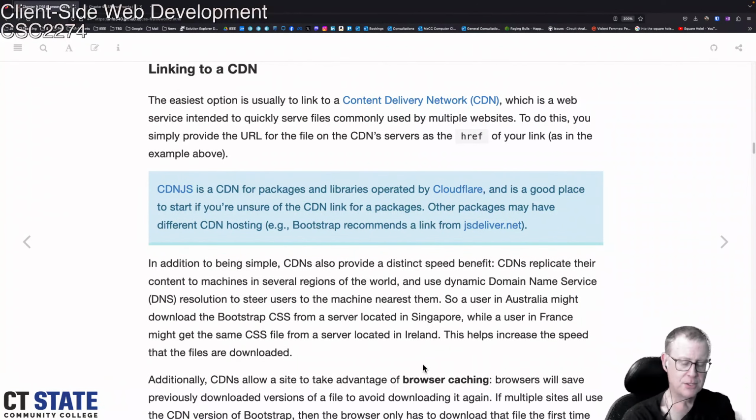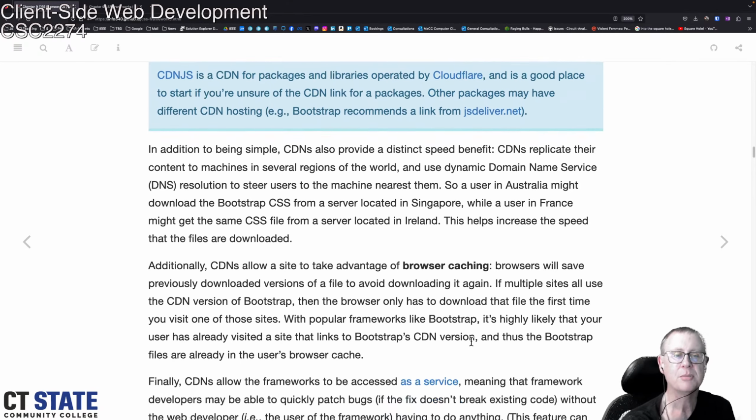A lot of these frameworks are available on CDNs, Content Delivery Networks. That's good. That means you can link to them, and they don't use your bandwidth, and they're usually available a lot faster, because those CDNs, their aim in life is to deliver content as fast as possible.